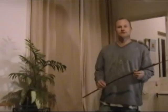Today I thought I'd talk about control and stability using the long brush technique.